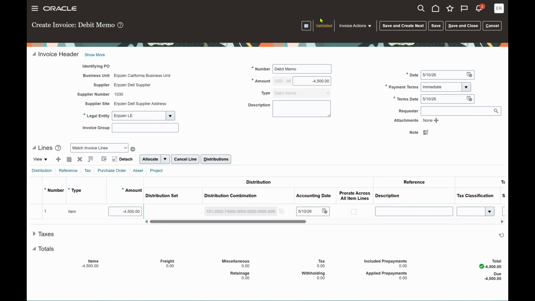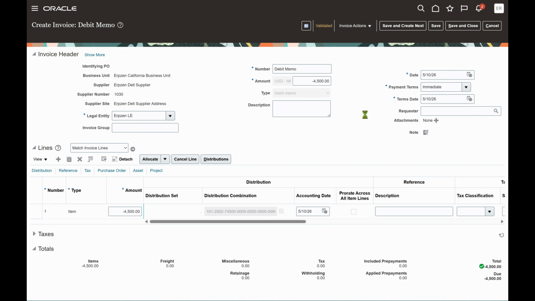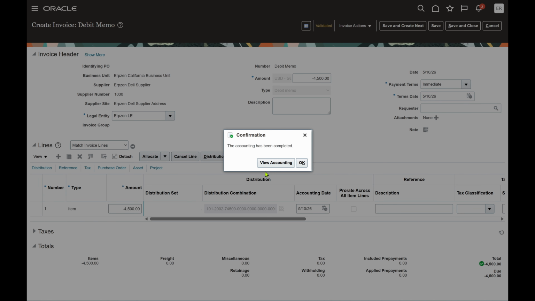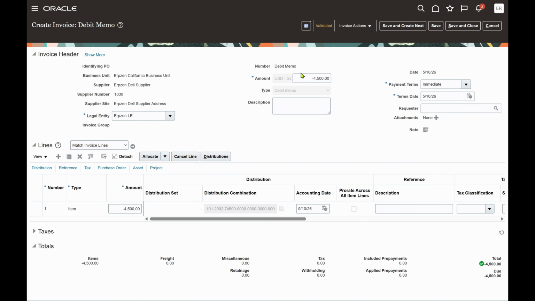Now it is successfully validated. Now we'll post it to Ledger. View accounting. The same entry, liability debit, item expense credit. Now click on done.